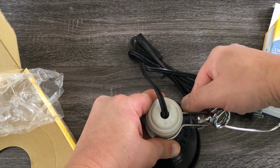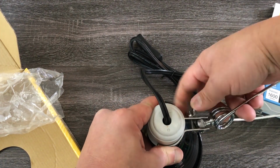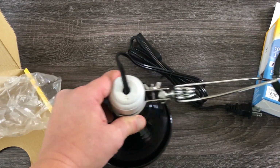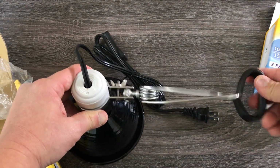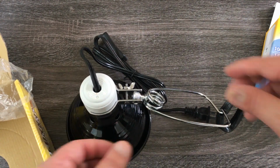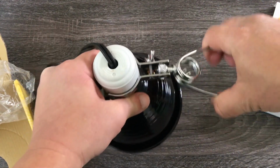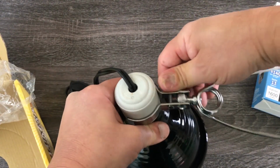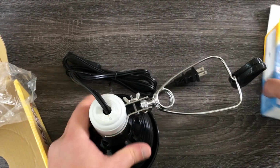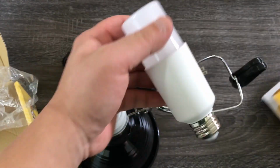Okay, clamp it in. Leave it a little loose for now so I can adjust how I want to put it on the fish tank. Alright, maybe a little tighter. Yeah, just a tad. Okay, make it strong enough but not too strong. Yeah, that's good. Okay, let's put a bulb in. Now, this is what the bulb looks like, right there.